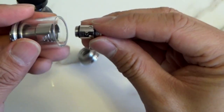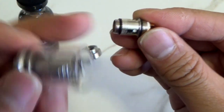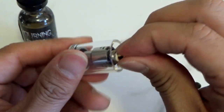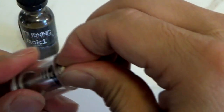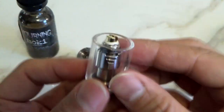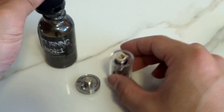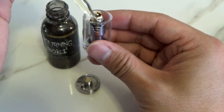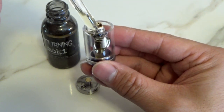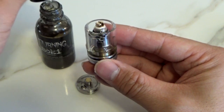So when I got my first tank filled with my first coil, I got the coil into the chimney and screwed it in this way. Tightened it so it sits in there, and then I filled it this way. This tank has a bottom fill. I don't know very many people that use bottom fill, so I did it this way, and it's been working awesome. Obviously, you only want to fill up to about the threads. Once you hit the threads, you're going to be in bad shape if you're going further.